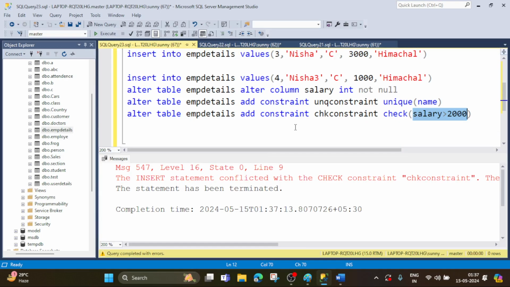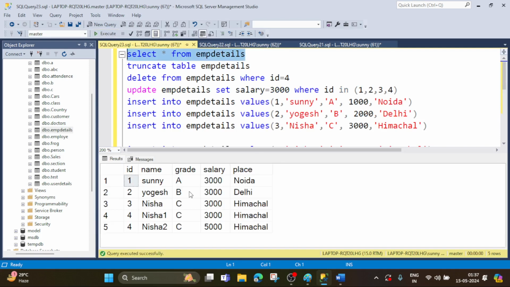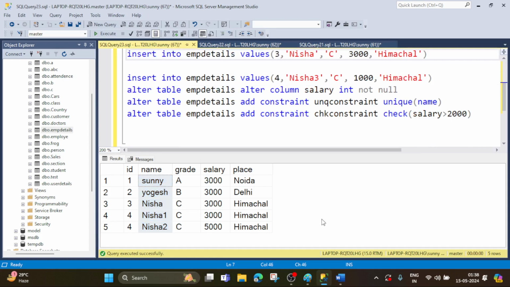Now sometimes what happens is, this is the table we have, and you forget to insert some data for any column, like for name someone didn't insert the name. At that time what we want is that it should be default. If I have not inserted any name here, then by default it should be others or some NA or anything you want. So how can we achieve this?